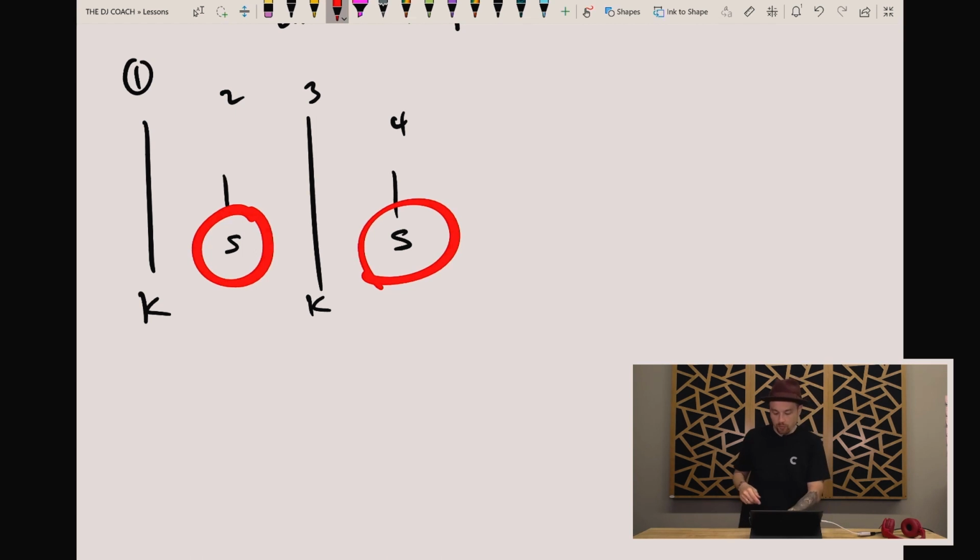Now, real quick, before we bring out the controller and we try to mix these songs together, I want to just show you, naturally, our body knows where this is. In fact, if there was a song playing and I was clapping, I would clap on the 2 and the 4 because we're imitating that snare or that clap sound. It's just crazy. We naturally do this. If we were to stomp our feet, we would stomp on the 1 and the 3. So if we were just to make a beat with our body, it would be kick, snare, kick, snare, kick, snare, kick, snare, right? And we're listening for that clap. And that's what we're trying to line up.